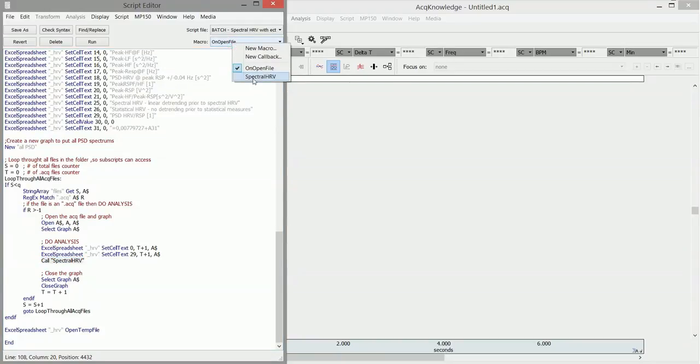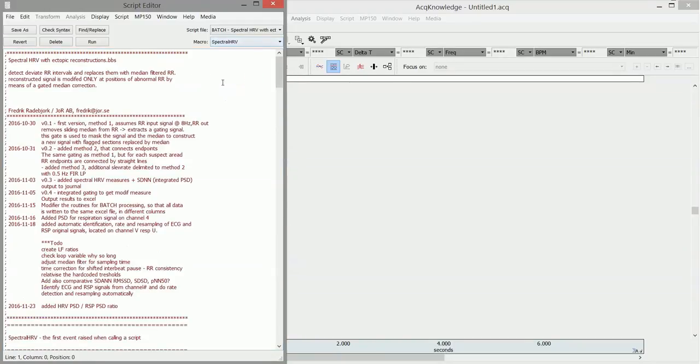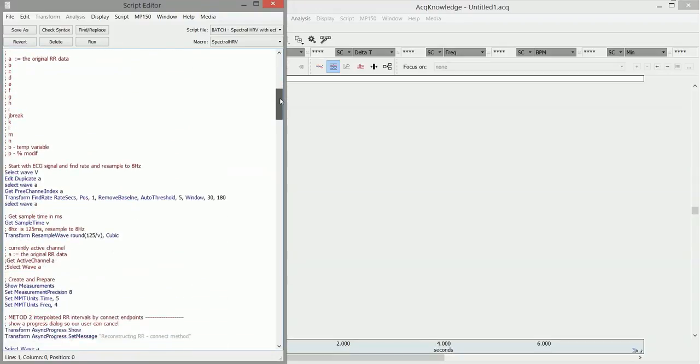It's also stored in this file. This is also a custom file. This is not anything standard that comes with Acknowledge, but something you can write on your own, and this is a sample that I have made. As usual, there's just comments, and here starts the actual scripting.